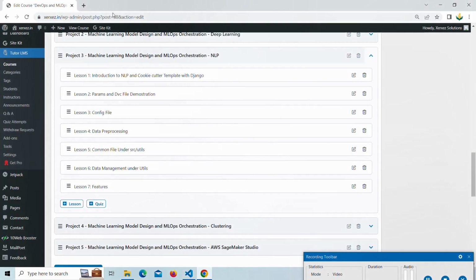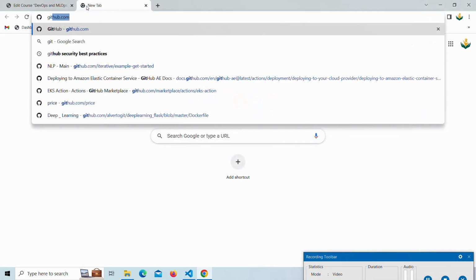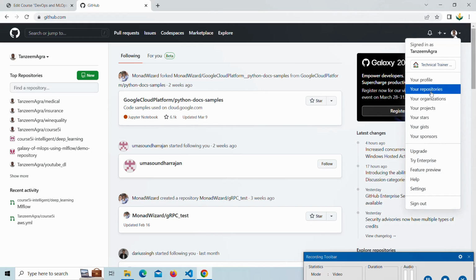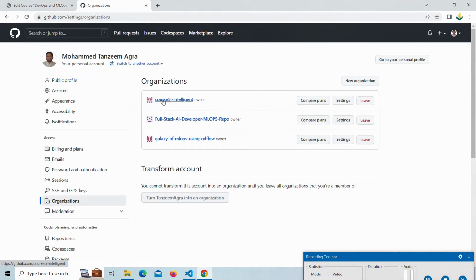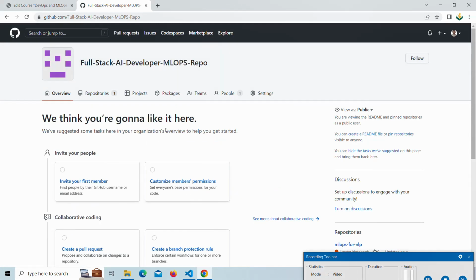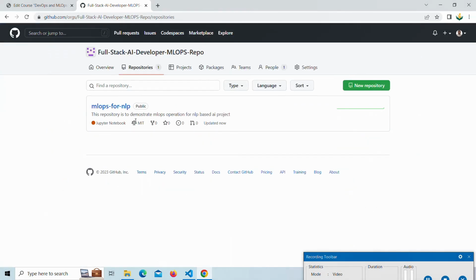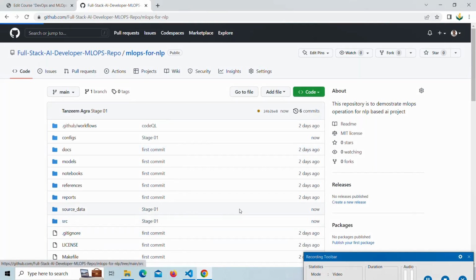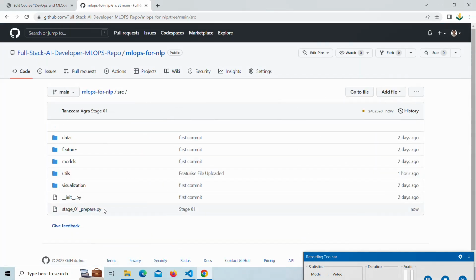It got executed. If I check my git account, let me hover over to my organization. Inside the organization I have the full stack MLOps repository. Here is my NLP, and if I check, stage 1 is updated.